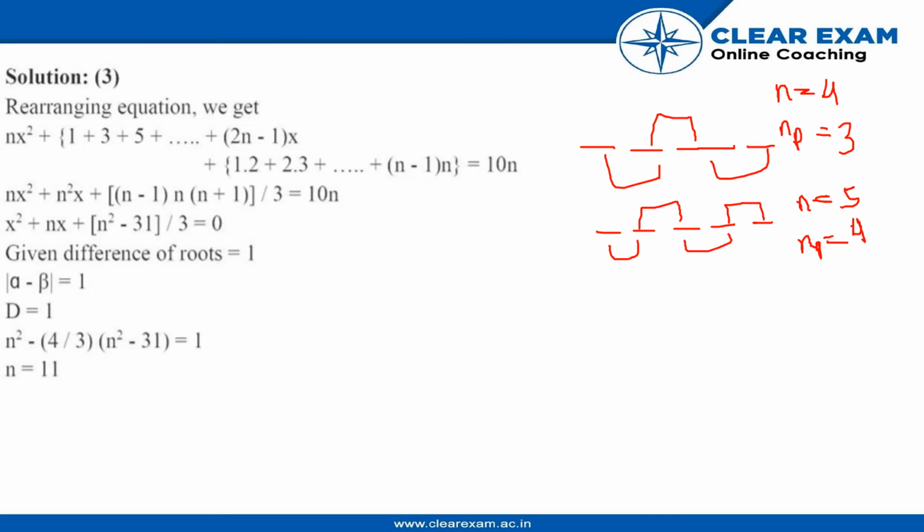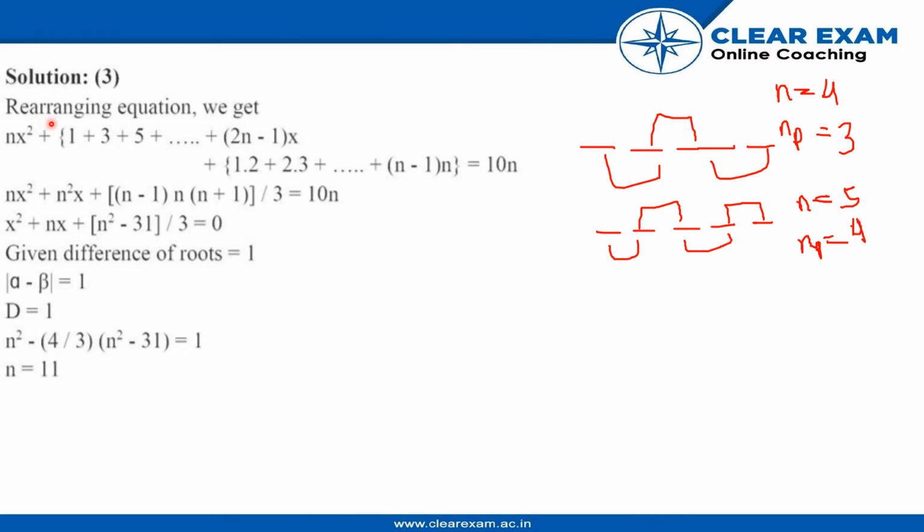So when we say in the equation that we had x plus 0 into x plus 1 plus x plus 1 into x plus 2 plus x plus 2 into x plus 3 till the last term, we have total n terms, correct? So when we multiply the brackets and rearrange them, we get the following equation. First we get n terms of x square. I hope you'll agree with that.